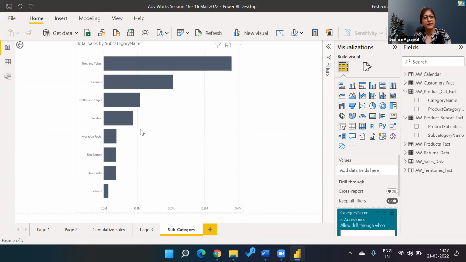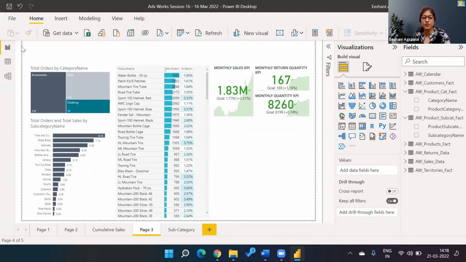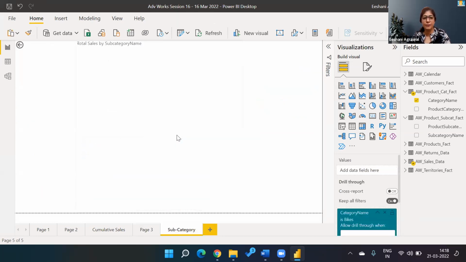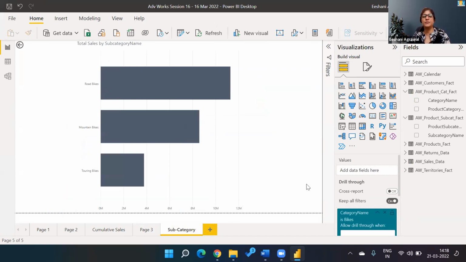And if I do subcategory, it is only giving me the subcategories related to accessories. And there's a quick back button also which got created. Anything that you have to do in Power BI, you have to be clicking with the control key, which I think is pretty bad. But anyways, anytime I'm hovering on top of it, it is also showing me the right click to drill through. What it is helping me do is filter the data of subcategory based on the category that has been selected. So this is also a kind of filter, but these are called drill through.